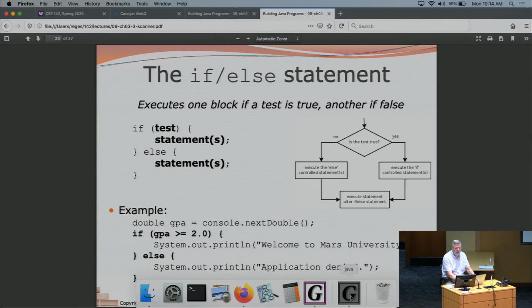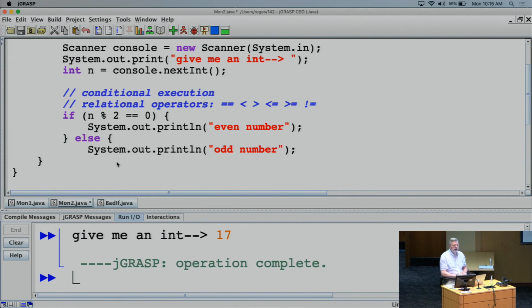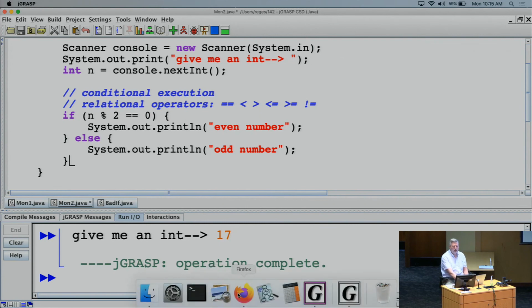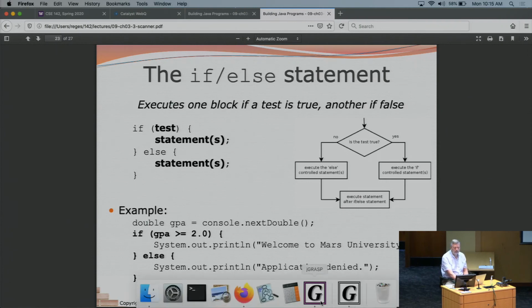So I can do a variation like that where I say else, I can say system.out.println odd number. So now I'm putting together what's known as an if-else. You can see the suggested syntax there. There is no else statement, and else only makes sense when connected with an if. And the curly braces, there's different ways of doing it. We wouldn't mind if you did it in a slightly different way as long as you were consistent. But this is the way that most Java programmers do their if-elses. Two sets of curly braces because there's two sets of statements.